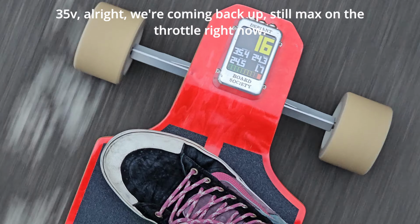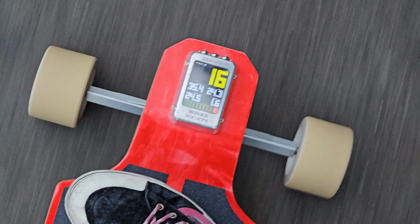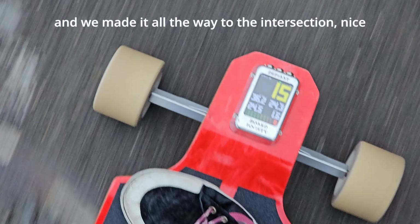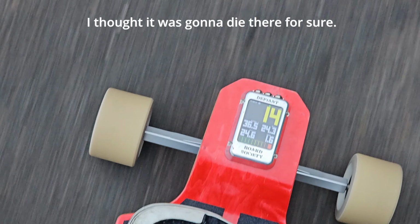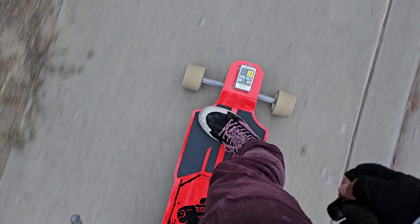All right, 35 volts. We're coming back up. Still maxed out on the throttle right now. Crawling into the intersection. Nice. I thought I was gonna die there for sure. All right, guys, the end is finally close.